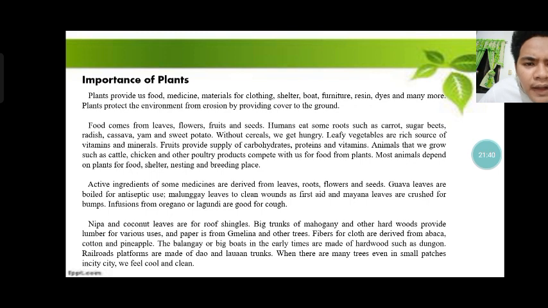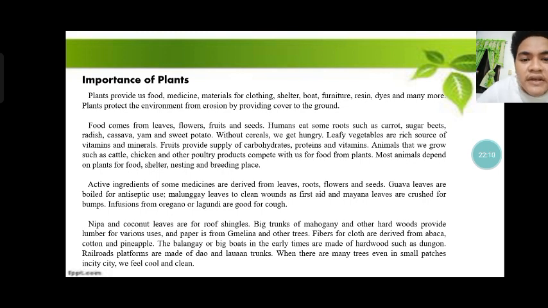The balangay or big boats in the early times were made of hardwood such as dongon. Railroad platforms are made of dao and laoan trunks.